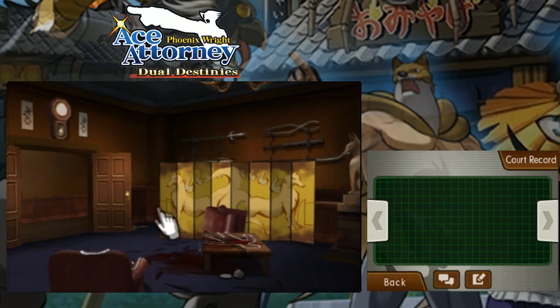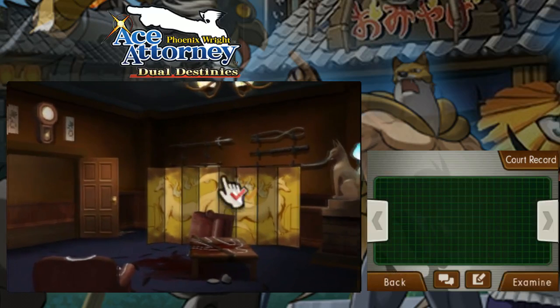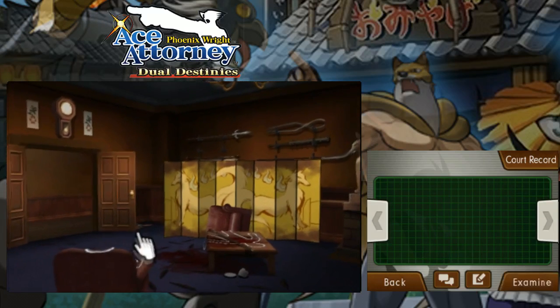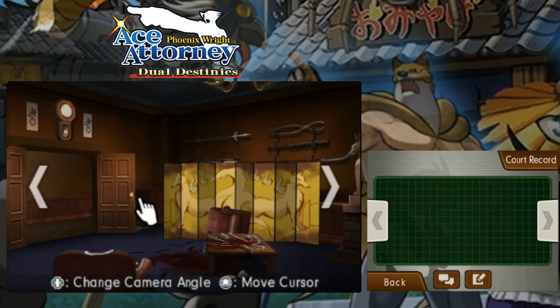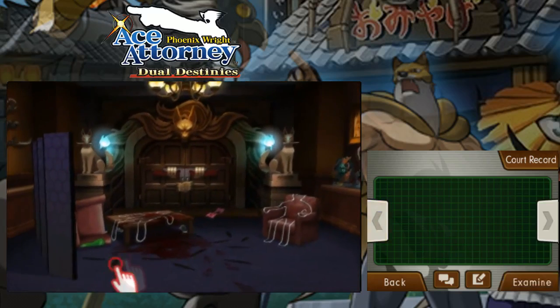Okay, so we searched that. Oh, another cool little feature is the hand actually tells you what you searched already. So that's another improvement over the other Ace Attorney games. You don't have to worry about searching the same thing over and over again, because you know what you've searched. So what's this?